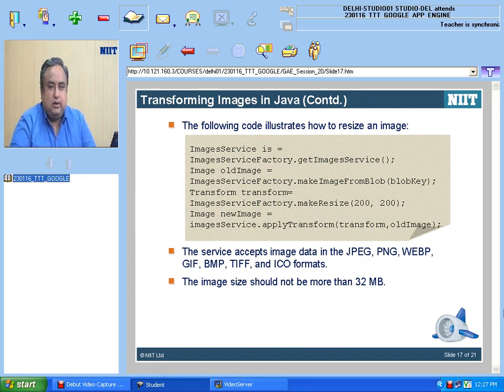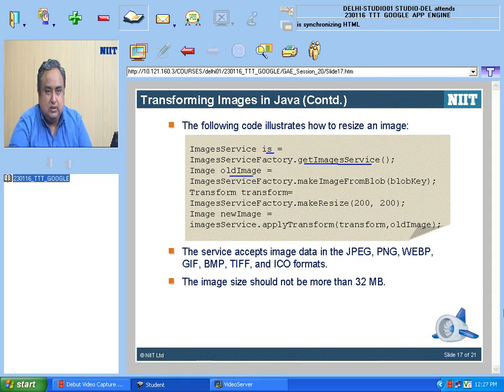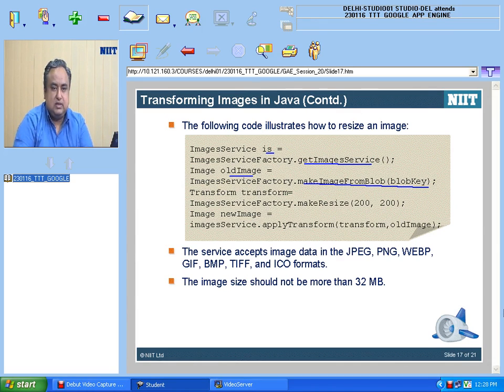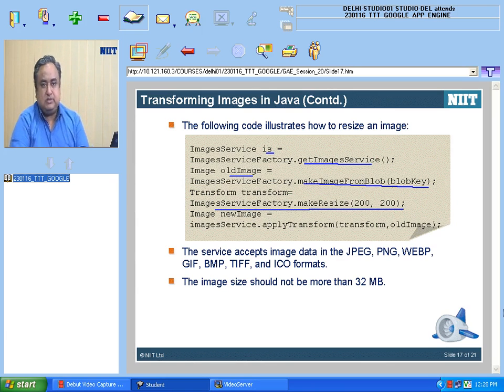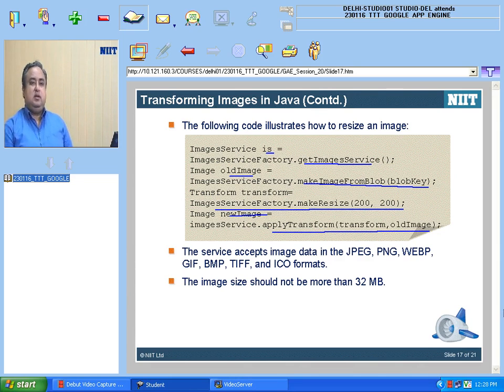So supposing you want to resize the image, you will get the image service object over here. Let's say this is the old image, which is from a binary large object picked up. Then you can transform that image using image service to actually make resize. So size of the image is being changed to 200 by 200, and then the new image is assigned the new image.